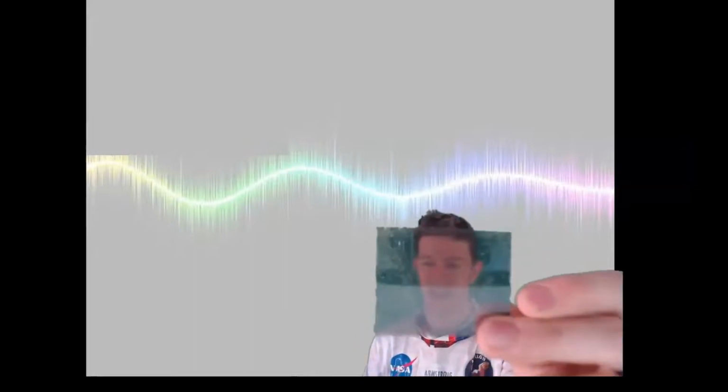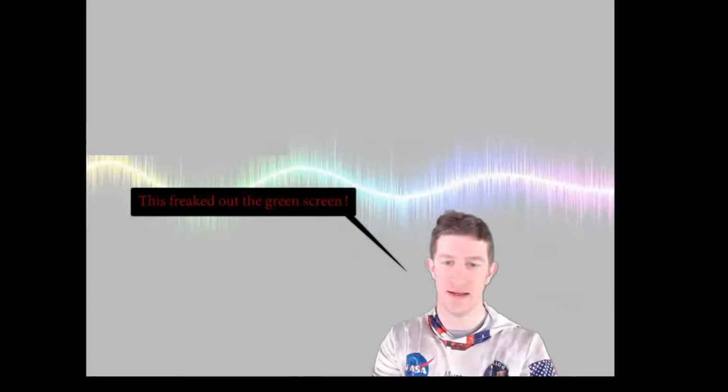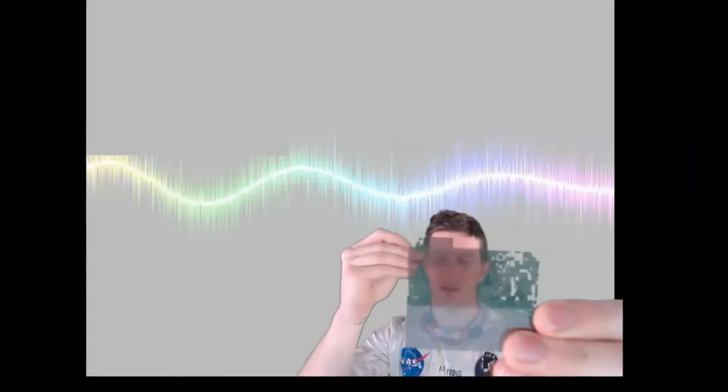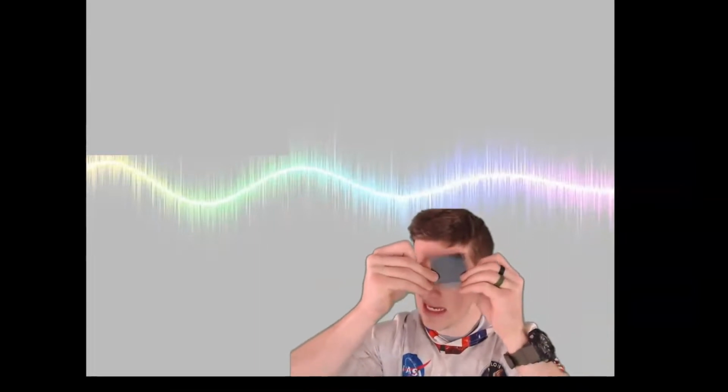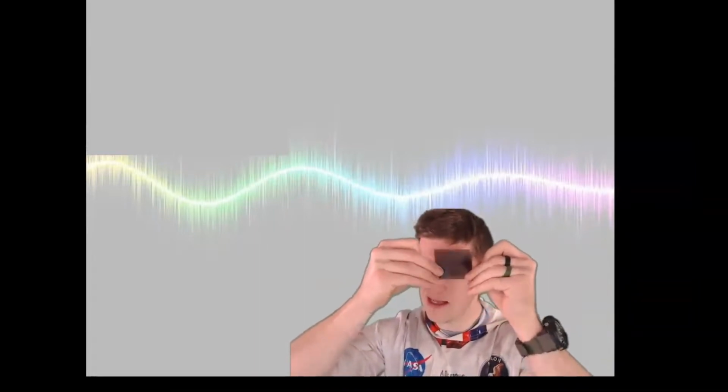An example of this is if I put my filter in front of you, I just suddenly look really tanned. But if I now take two of them and put them in front of you, again, I just kind of look really blurry and tan. But if I start to rotate both of these polarizing filters, you see I'm starting to vanish. And now I'm completely gone. So if I tilt them back again, I'm about at 45, and now they're parallel again. Look at me, I'm not there, I'm there.